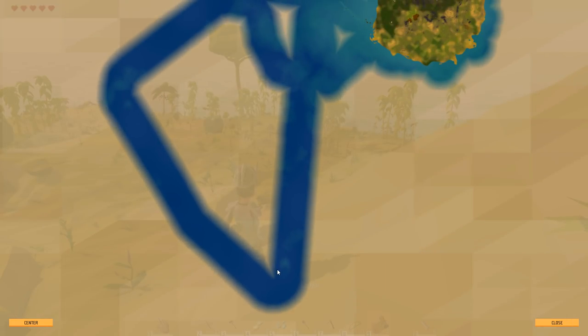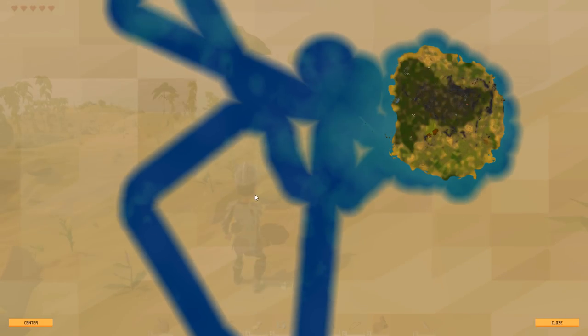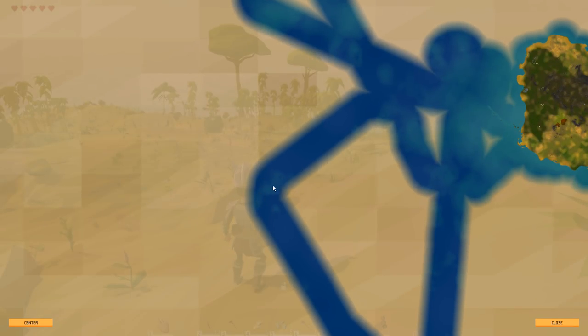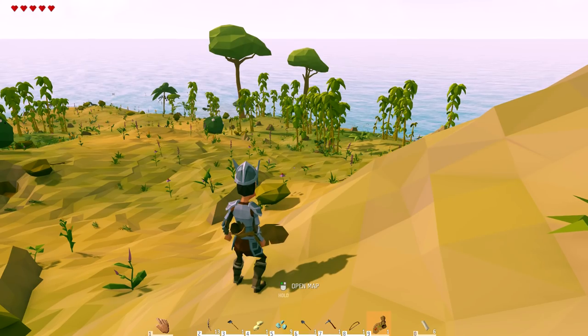Basically just went straight down. I was like, oh, let me turn around and go back. So I turned around and I didn't really turn all the way around, so I came back that way. There's really nothing out here. I think that was just a little bit of shallow water or something right there. I didn't find much. Didn't go very far. So I turned around and came back.